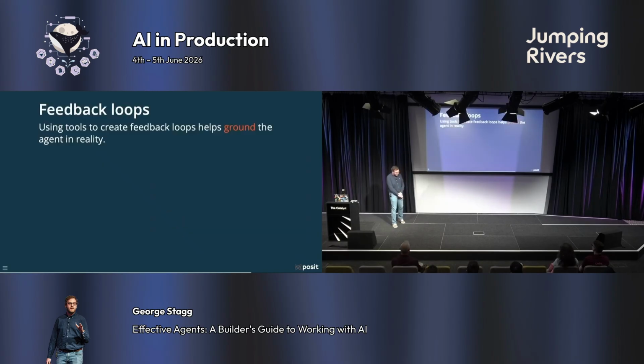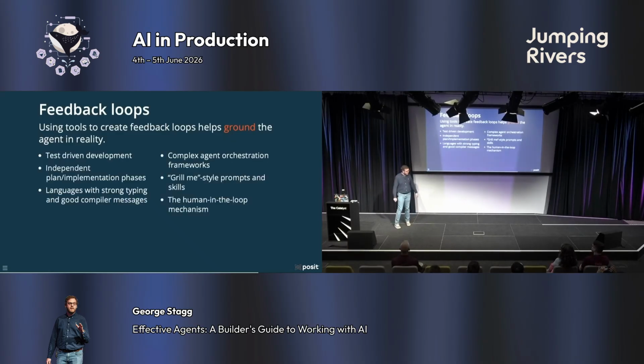So earlier, Colin talked a lot about feedback loops as the future of AI. And I agree strongly. Tools and feedback loops ground the model in reality. Without it, after a single hallucination, the model just spins off and goes off the rails. Feedback loops bring it back to the ground. A lot of things that are becoming popular in workflows with AI agents, things like test-driven development, planning and implementation phases, using languages with good compilers, Rust and TypeScript with good error messages, are popular because they ground the model in reality and stop it spinning off in one direction and getting lost.